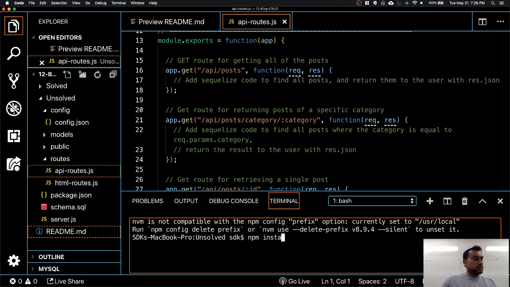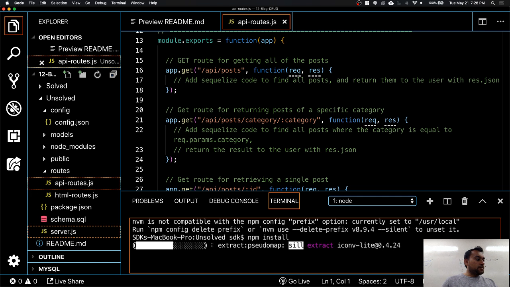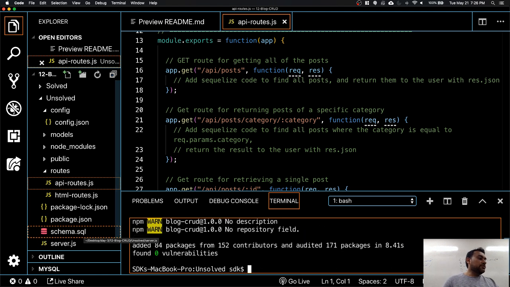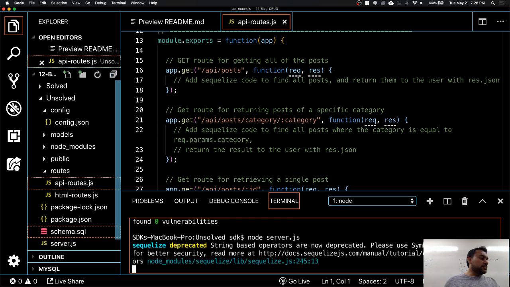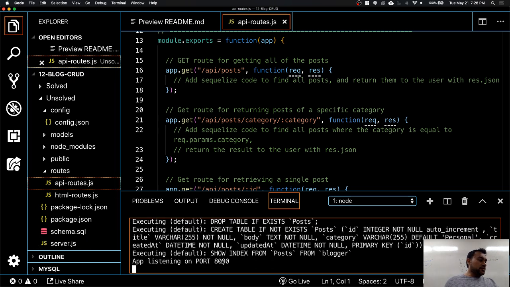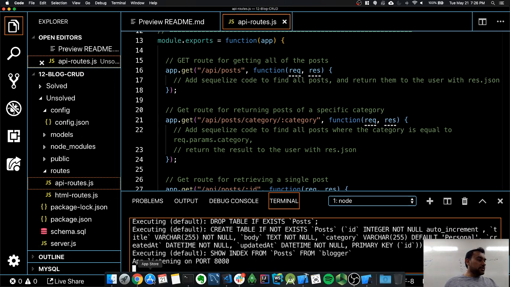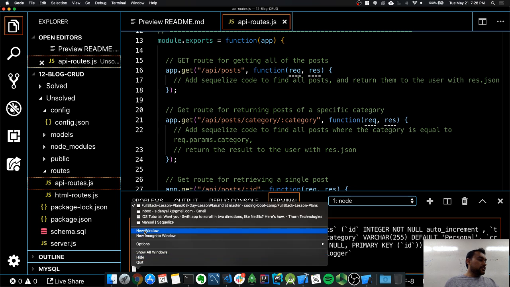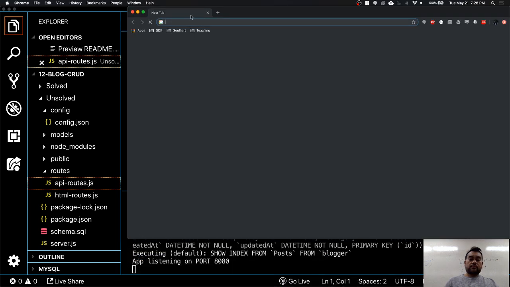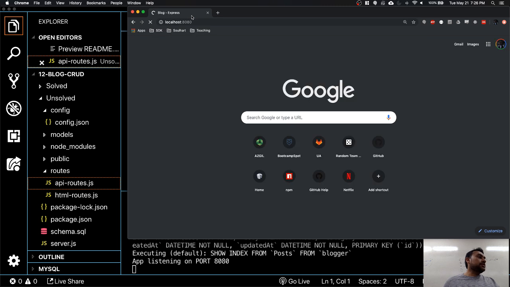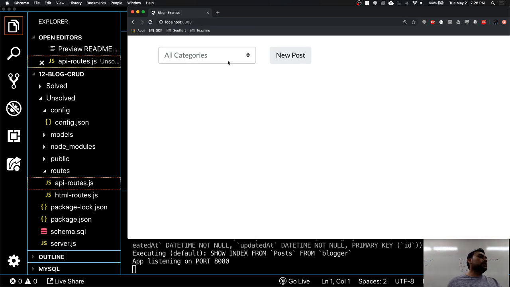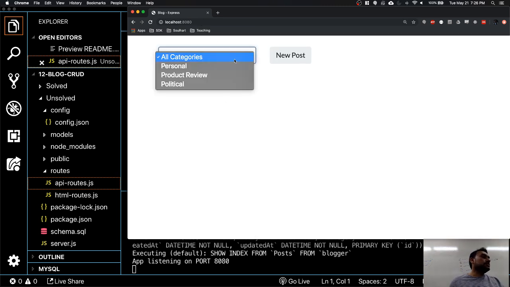I updated my config, did npm install. Without making any changes, I'm going to run this. Okay, listening on port 8080. See what's at 8080. Okay, so this is how it looks.